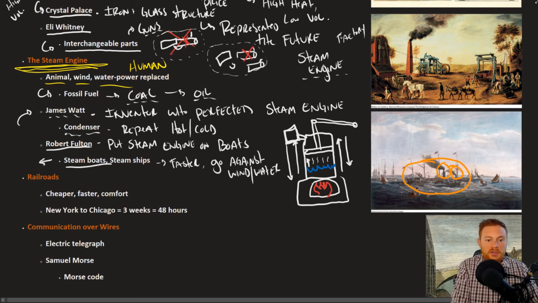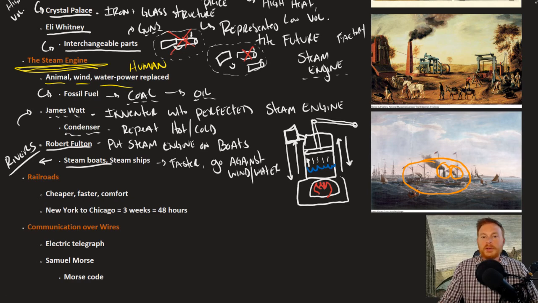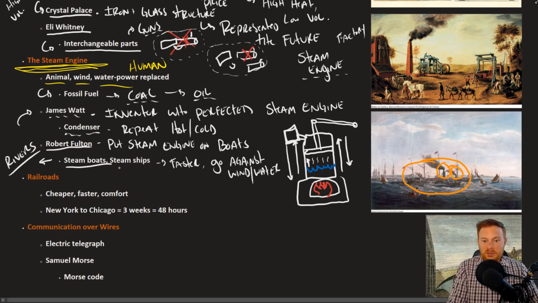It's about people overcoming these natural barriers and natural boundaries. Steamboats in particular could go up rivers, right? So just to give you an idea of how profound and significant this revolution was, you can think of it this way. Since the dawn of humankind, people had only traveled on rivers one way, and that was the direction of the current. So from the year 1 million BCE or whatever it was, all the way up until about the year 1800, you could only sail down something like the Mississippi River. Now with this technology, with steamships and steamboats, you could sail up the Mississippi River for the very first time in human history, again, faster and breaking through the natural barriers that had existed for a very long time.